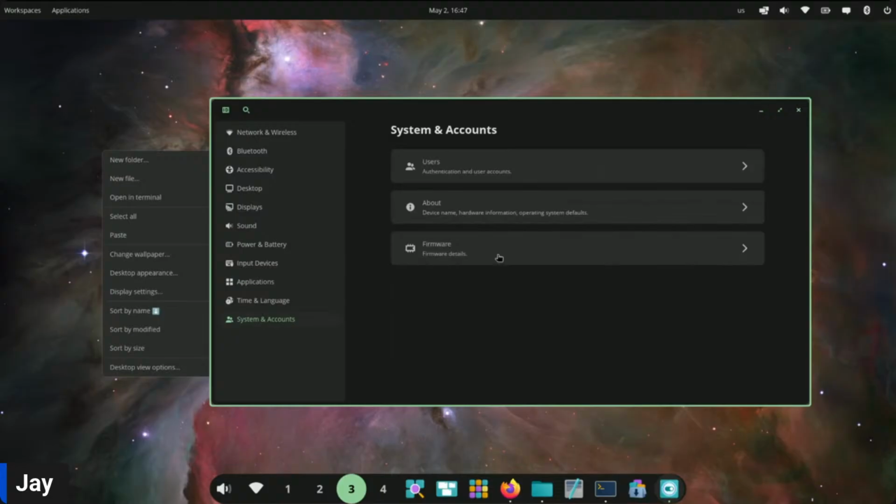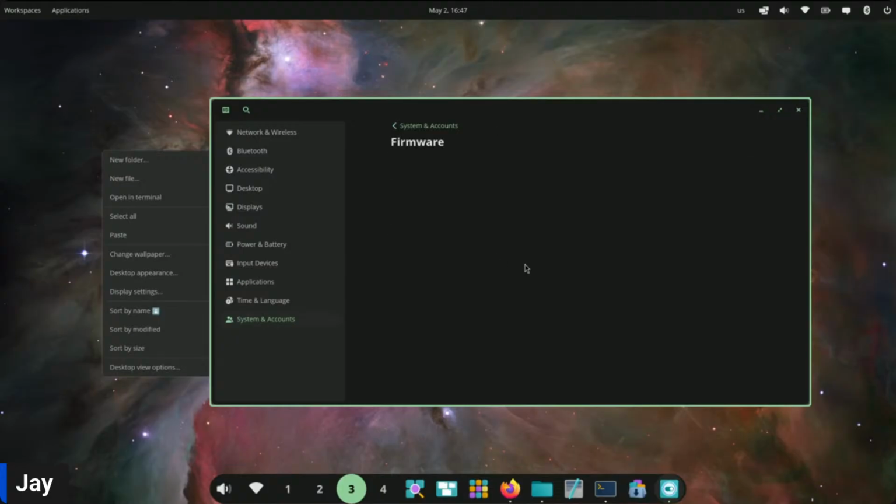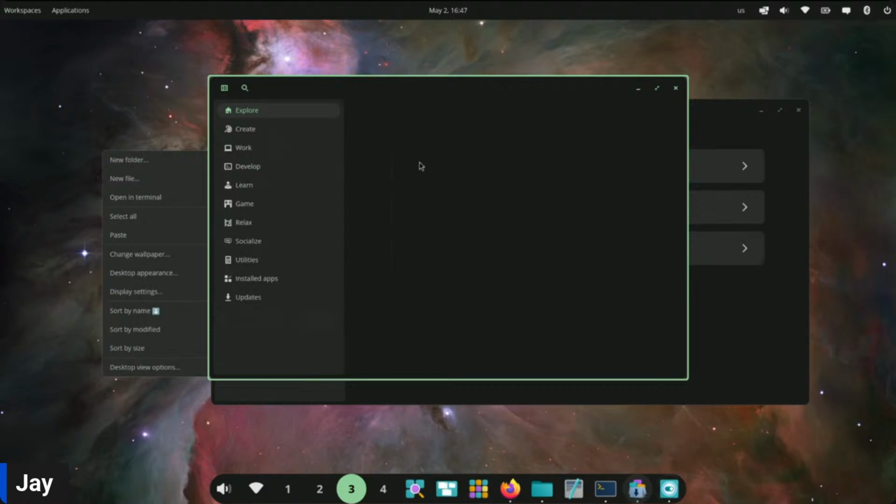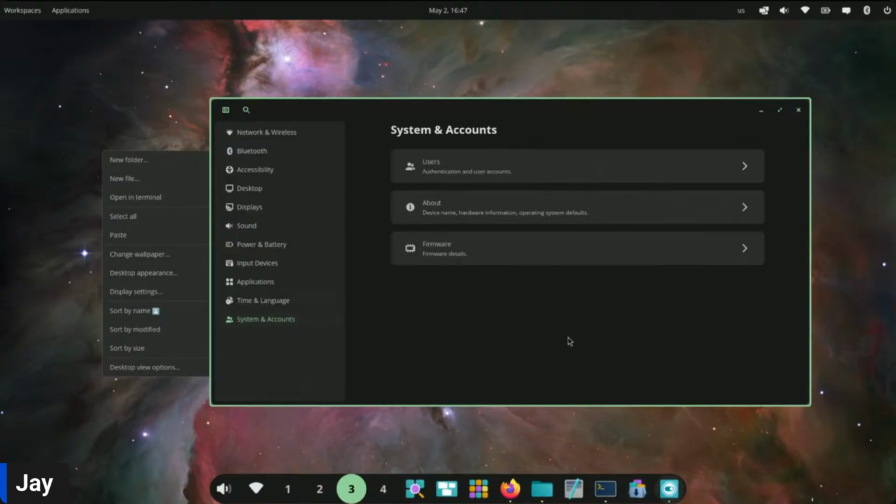Kind of curious if I do have a firmware update. Not sure that it's actually going to show it there. And by the way, I was kind of curious. If I go back here to updates, do I have any? I know I just installed them, but sometimes in Fedora, I notice I have updates right after installing updates. Yep, we have everything there. That's pretty cool. So, I mean, that's the settings in a nutshell right there.